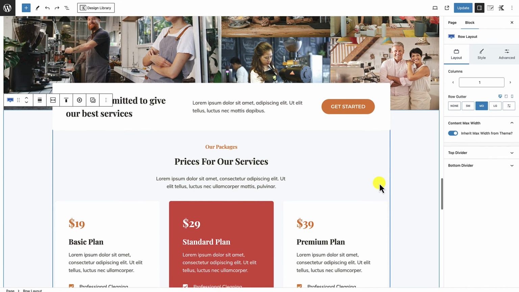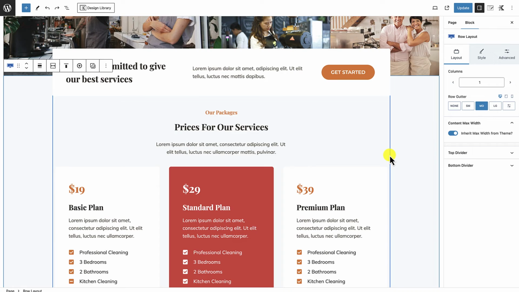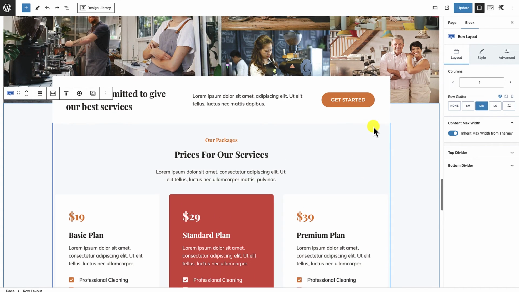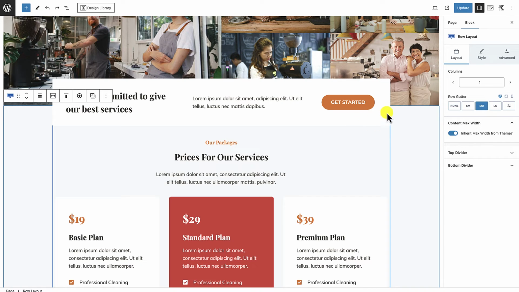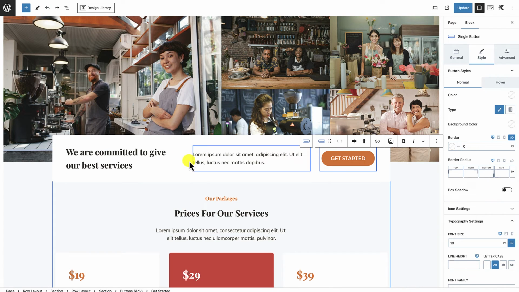Okay, so on this template, we have this pricing for our services, and we're not going to leave this on the home page. So we want to take this out, but also keep in mind that this section over here is a part of this lower row. So if you delete this row, so let's go ahead and delete the row so I can show you what happens. It will remove our call to action and only our images will remain. Okay, so to undo that, just go ahead and click on the undo arrow here and it'll come right back.